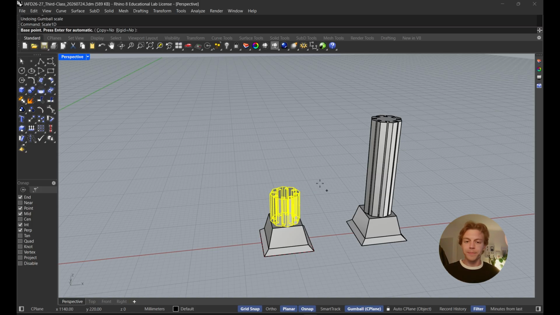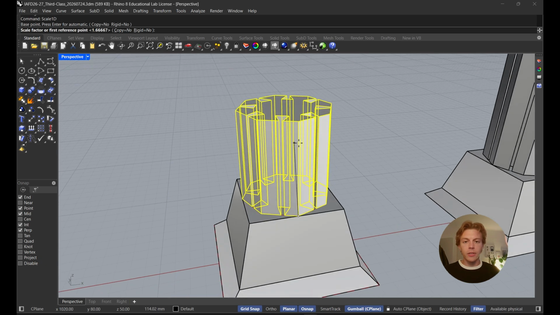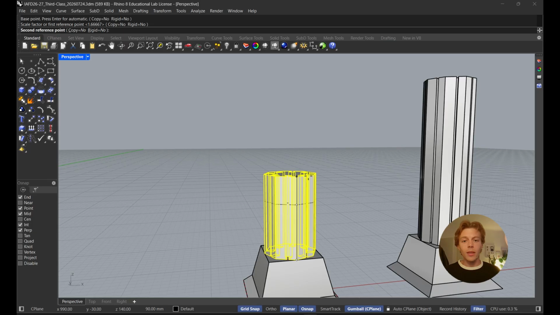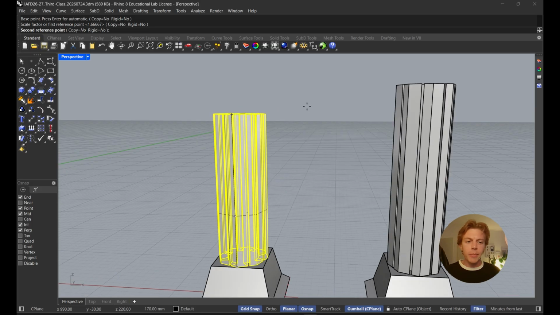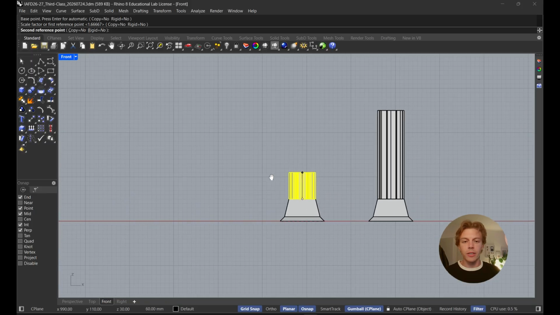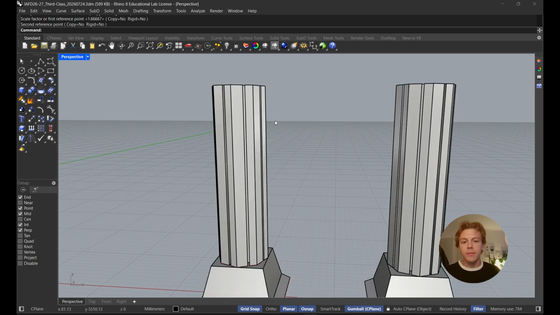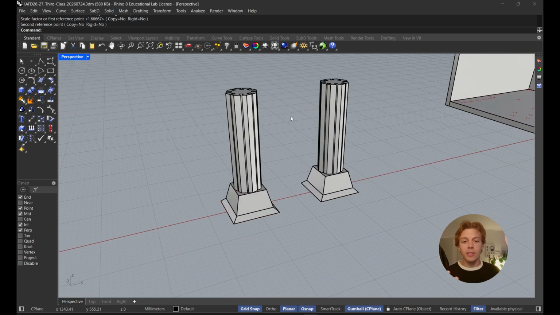Scale 1D. Pick a base point, which I'm going to pick this base point. And then I go straight up until another point. This will allow us to drag our mouse and move it to the correct height. But because I'm in perspective mode, I cannot really see exactly what is the correct one. So let's double click to go out of perspective and let's go into the front view, zoom out until we find here our shapes. And then I can find the correct height and confirm it. Great. So now we have two exactly the same pillars.